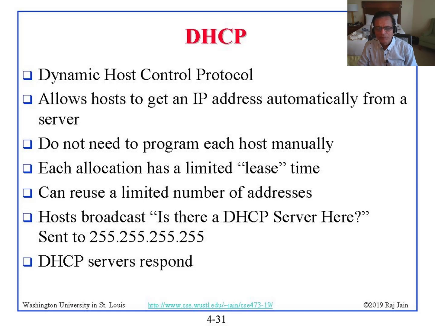Basically, what happens is the DHCP server's address has to be programmed in the computer, and generally that is the default router. So whenever a computer comes up, it goes to the default router and says, tell me what is my address. So what the router does is gives the address on a lease. Lease means it is good for 24 hours, or 4 hours, or 4 days, or for a month, or whatever time you want to put. Generally, by default, it is 24 hours. And after 24 hours, that address is taken back unless you go back and renew the lease.